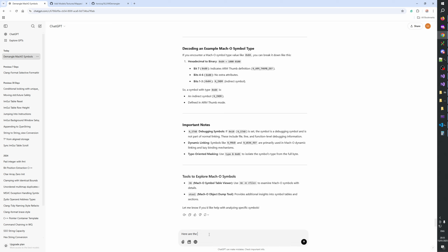Here are the raw type values for all MachO symbols that I can see in my file.